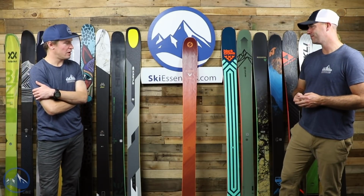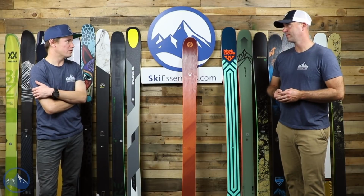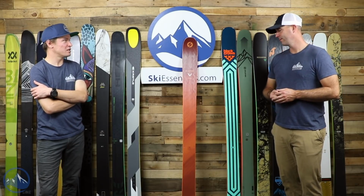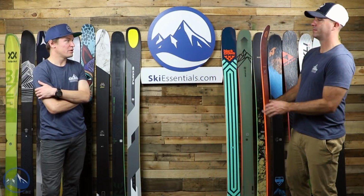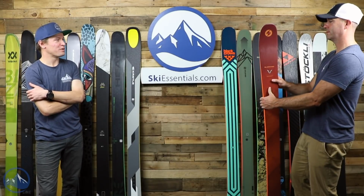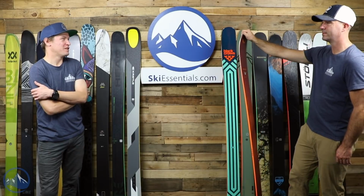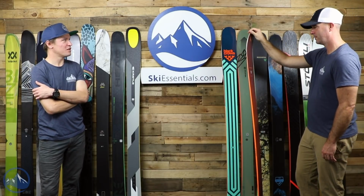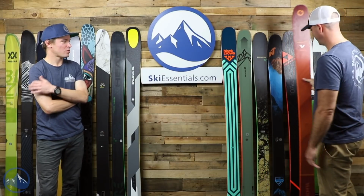Yeah, and not a ski for anybody. Right. It's a ski for the 5%, maybe the 2%. I don't think it's quite fair to say the 1%, but you've got to be up there among them. Take your group of skiers. Are you the most aggressive out of that group of skiers? Then maybe the Cochise is the ski for you. Yep. But it's very metallic. I mean, very, very metallic.